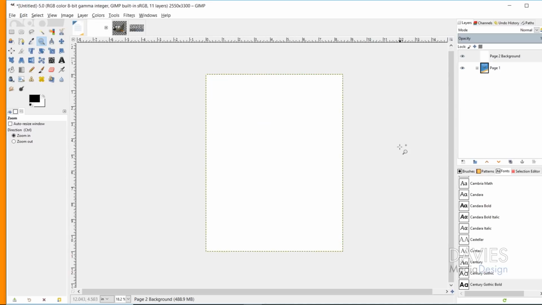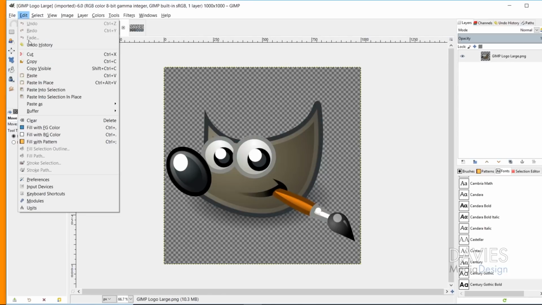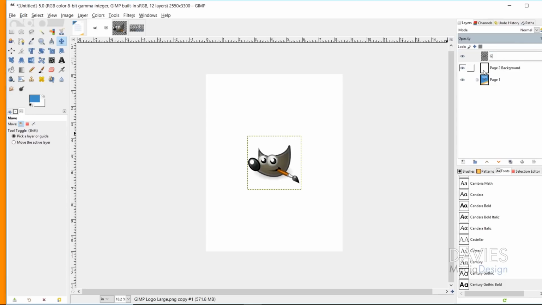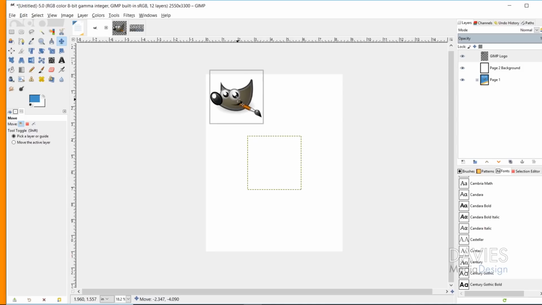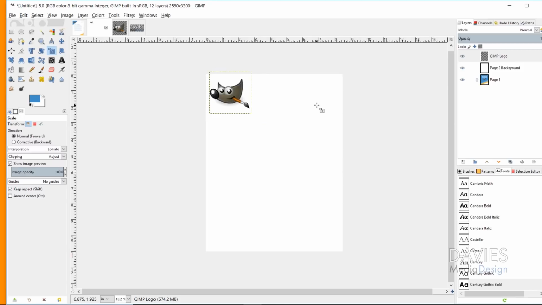And then I've just got some text here and then my logo in the corner, so I'm just going to do that real quick. The first thing I'm going to do on this page is come over here to our GIMP logo, edit copy that, come back over here and edit paste, and click to put this on its own new layer. I'll just name this GIMP logo to simplify things. And I'll click and drag this over to the top corner here. Let me actually grab my scale tool, click on here, and just drag this down a little bit. That'll shrink this logo down. It's a bit too big for this page. And then I'll hit scale.